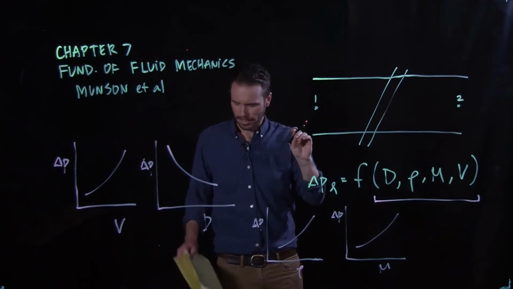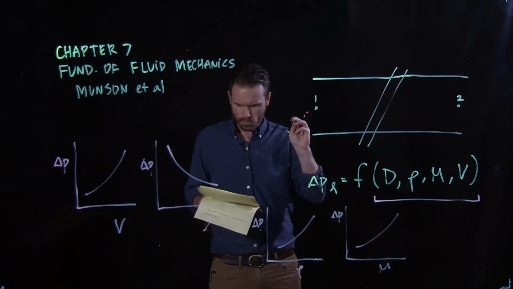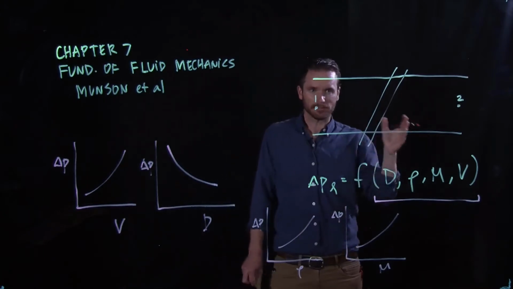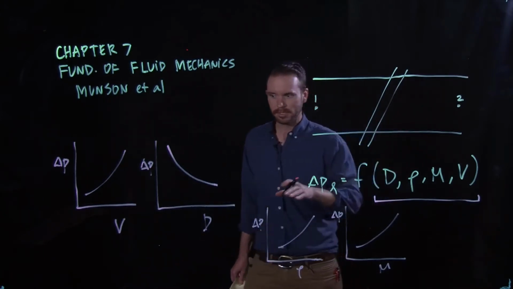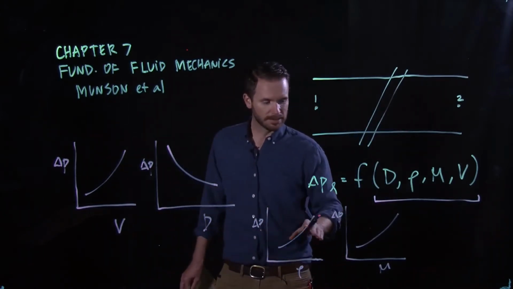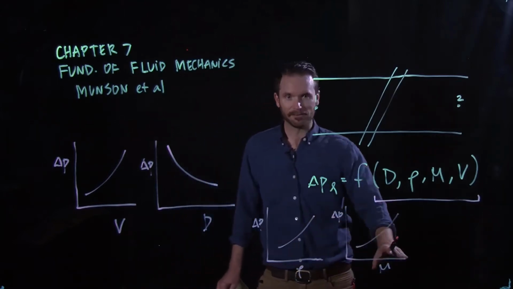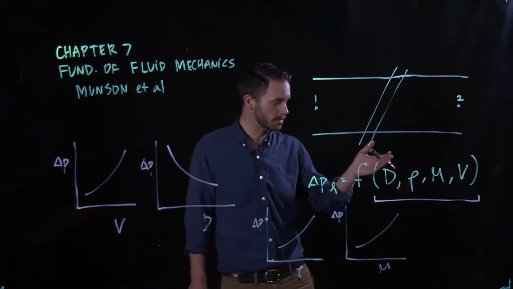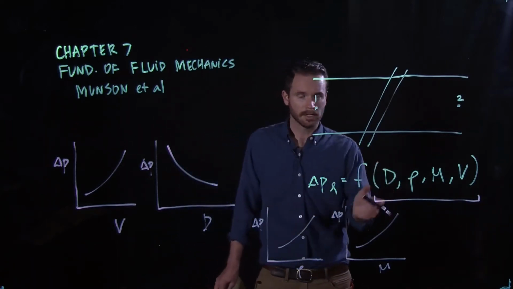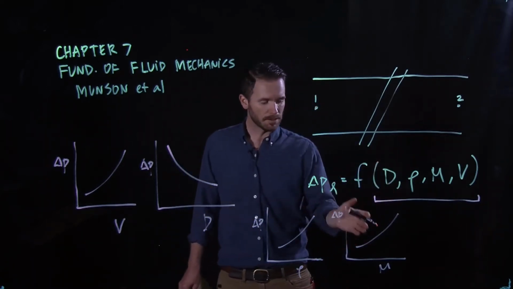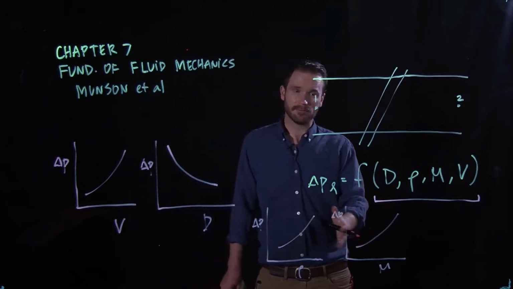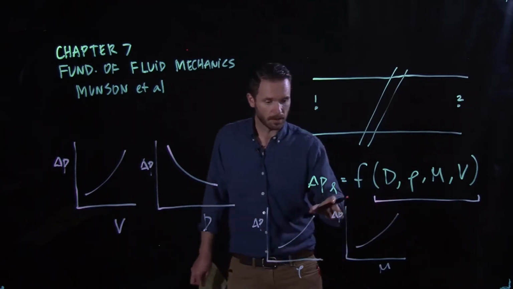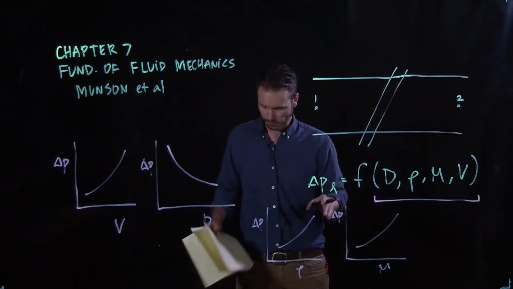How do I say, hold density constant and vary the viscosity? How many different fluids would I have to span a space of holding density constant and varying viscosity, right? At our fingertips with common fluids, you can look at the tables in the book. We may have 10, 20 different fluids listed, but how many of those have an equal density and then vary viscosity across the range at which we're interested in? It becomes an extremely hard experimental problem to do.